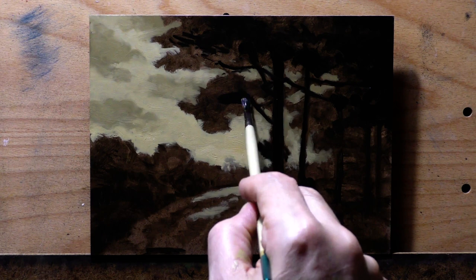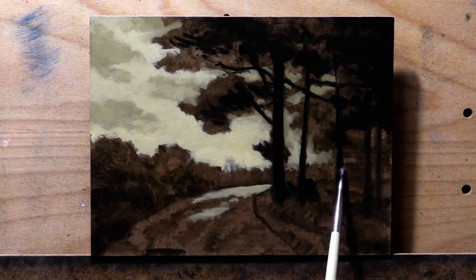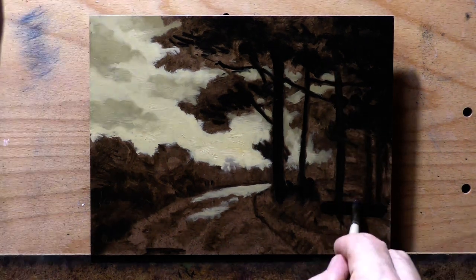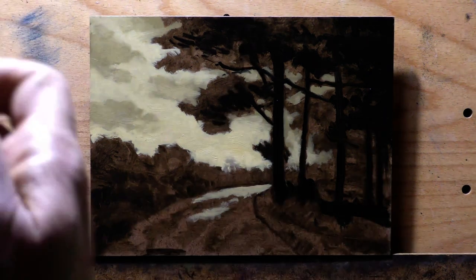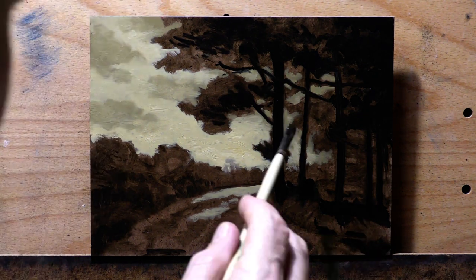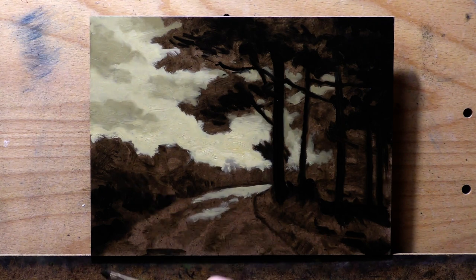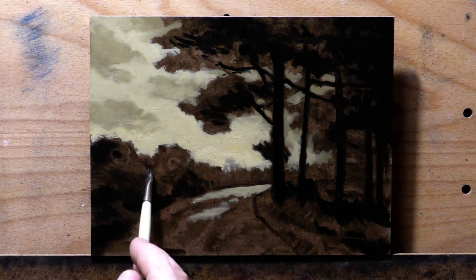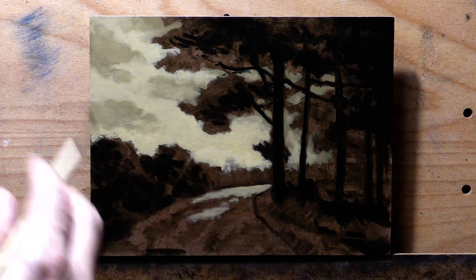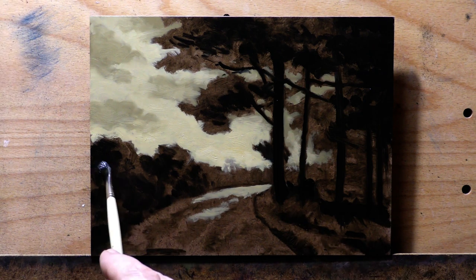That's an insight I can pass onto you — integrate it into your next painting. You might ask, how do I do that? One thing you can do is blur your reference. If you're like me and nearsighted, just take your glasses off. Then you just see the big shapes — paint the big shapes, paint the big values, paint the predominant colors — and you will have way more successful and professional looking paintings. I guarantee it. It's the main thing you can do to make your work look more professional right out of the gate.